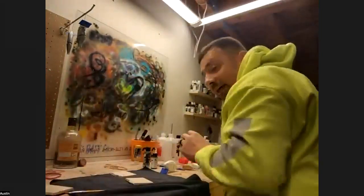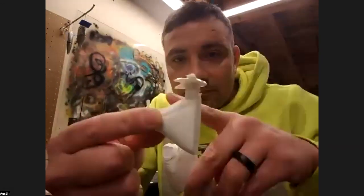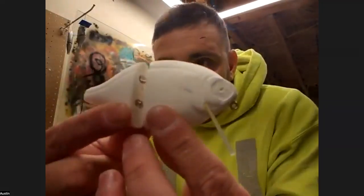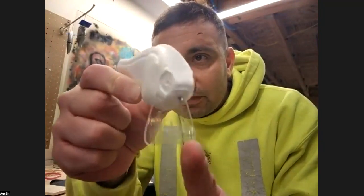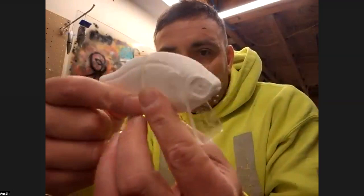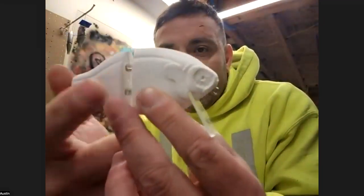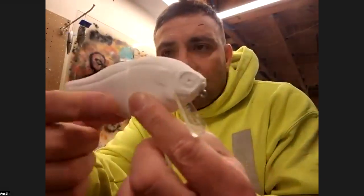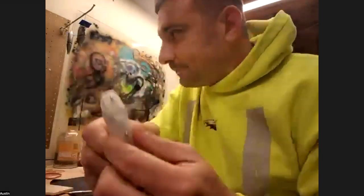Once we've got the resin cleaned up, the sprue cut off, and the air vents cut off, we sand it, put the hardware together, and now she's assembled. Obviously, I've added this lip right here. This lip controls the depth on how deep it runs. This open area, the gap where you can see the hardware, the farther apart you have it, the louder it'll knock in the water as you're reeling it. So once you have that, now you've got a blank canvas.